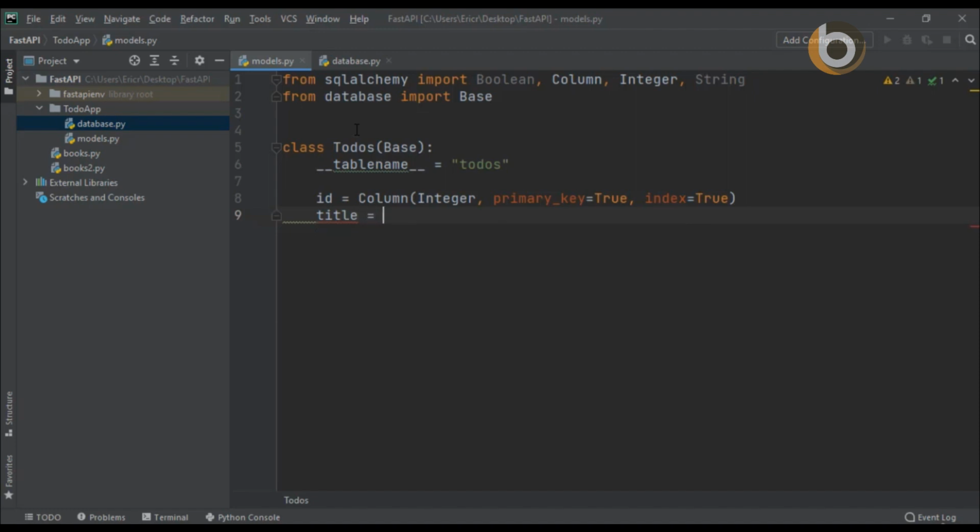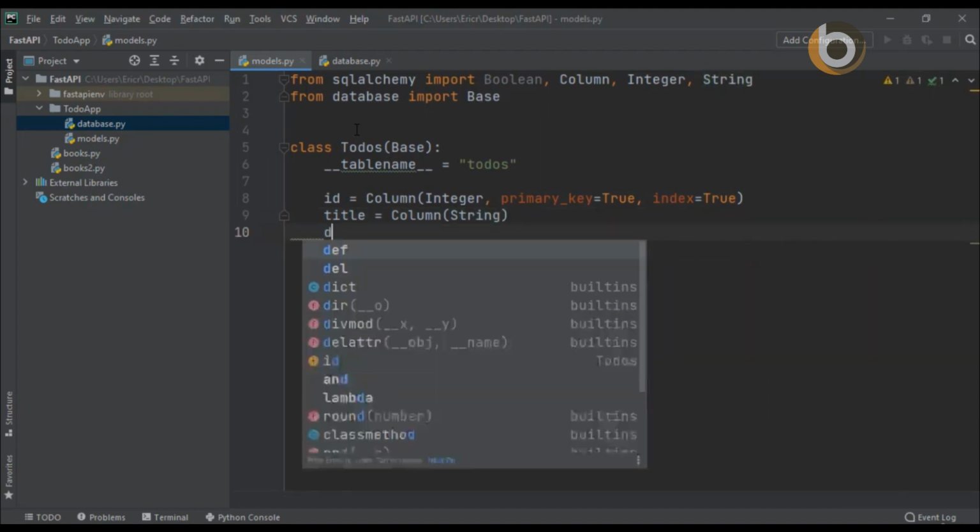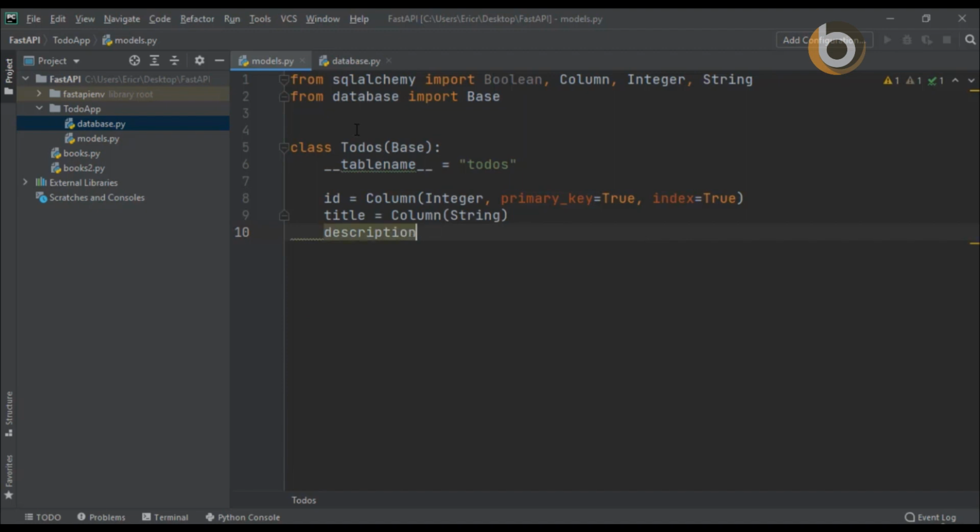Title is going to equal Column, but we're only going to say this title column is going to be a String. Description is going to equal Column, which is of a String. Priority is going to equal Column, which is an Integer.